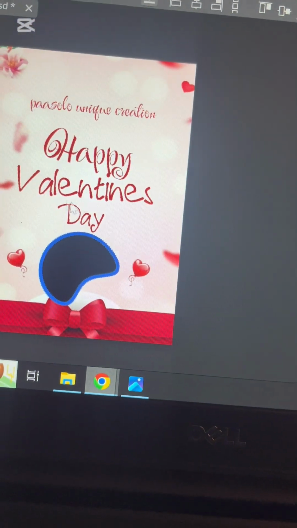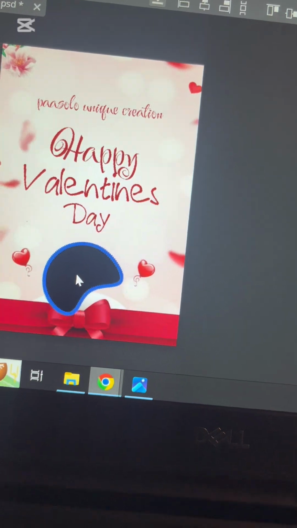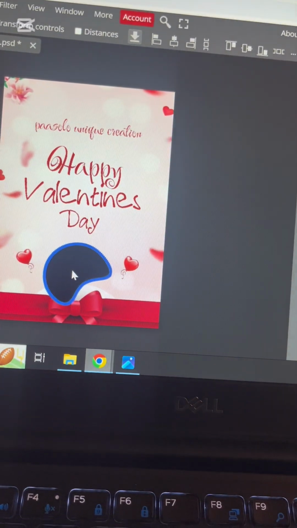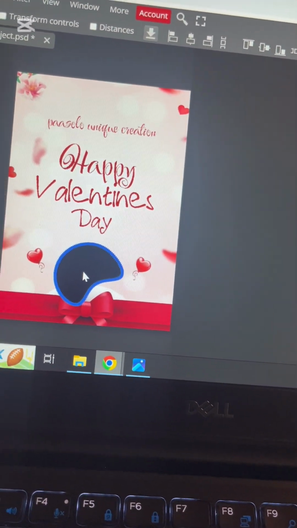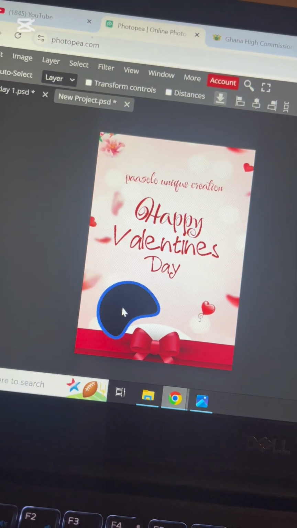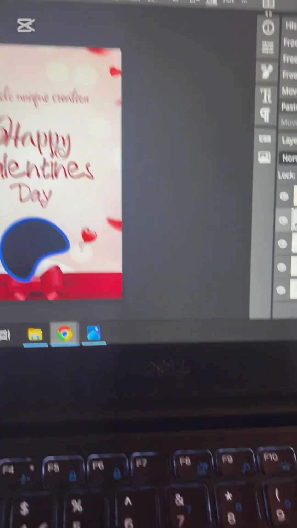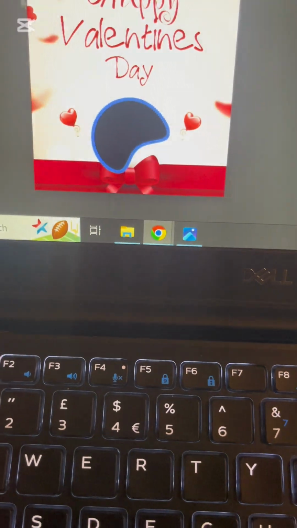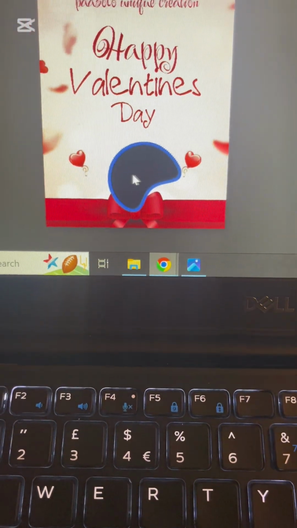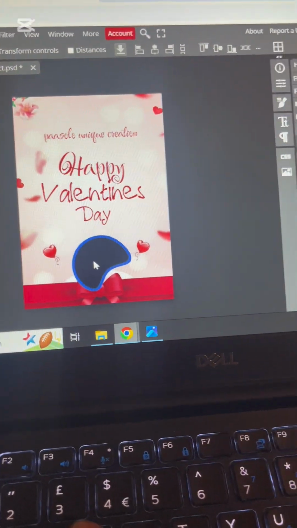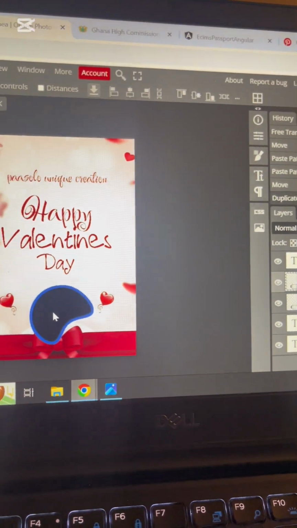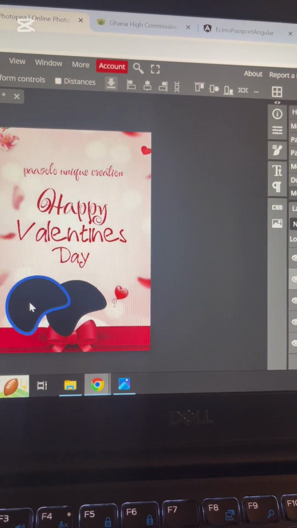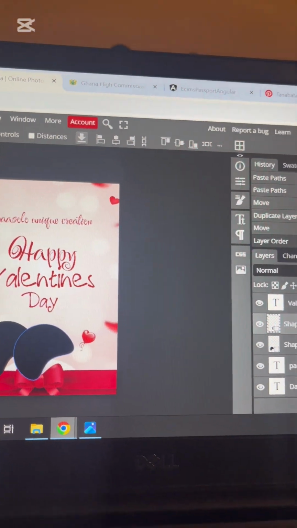So let's pick this, let's move this one here so we can make a copy. Paste, then undo, Control C, copy, paste. Do we have it? I think no. So Control J. Okay, let's do Control J. Move this one around. Then let's move this layer up just like that. Let me change the color.